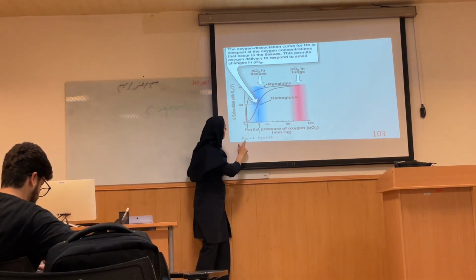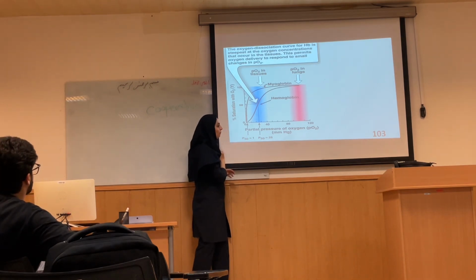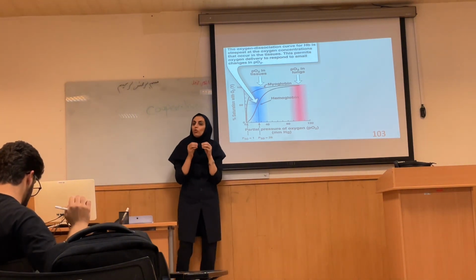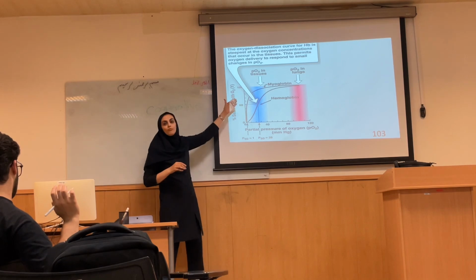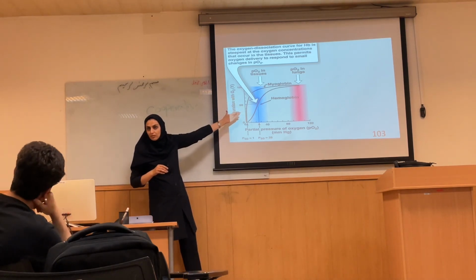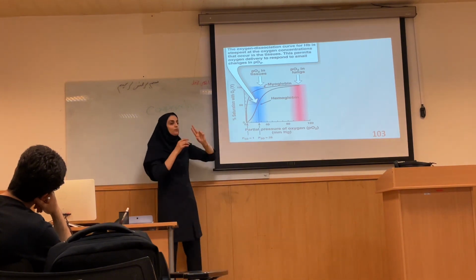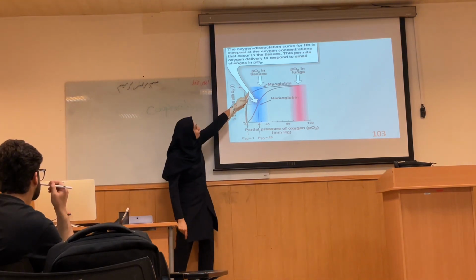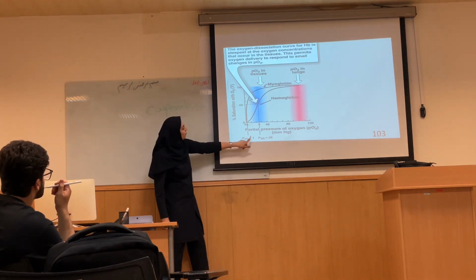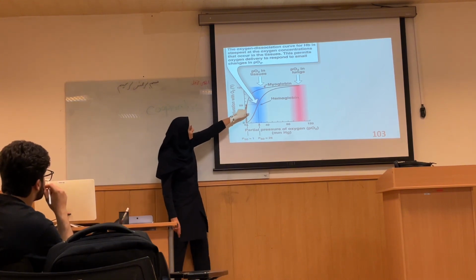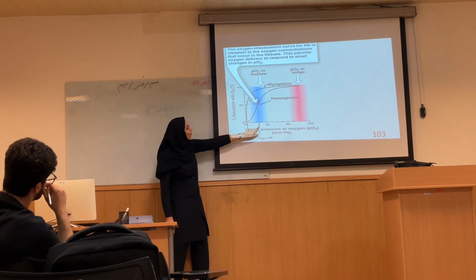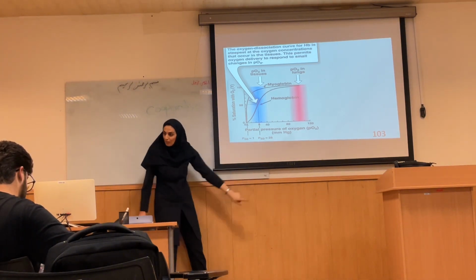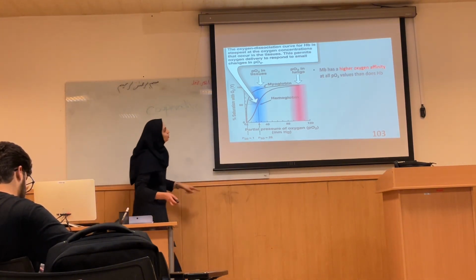Guys, here we have a term called P50. This is the pressure of oxygen at which the hemoglobin is saturated to 50% of its capacity. For example, 2 parts of the hemoglobin are saturated with oxygen and 2 parts are empty. This pressure for myoglobin is near 1 millimeter Hg, so you can see 50% of myoglobin is saturated, and for hemoglobin it is near 26 millimeter Hg. I will explain more. These are some explanations for you.